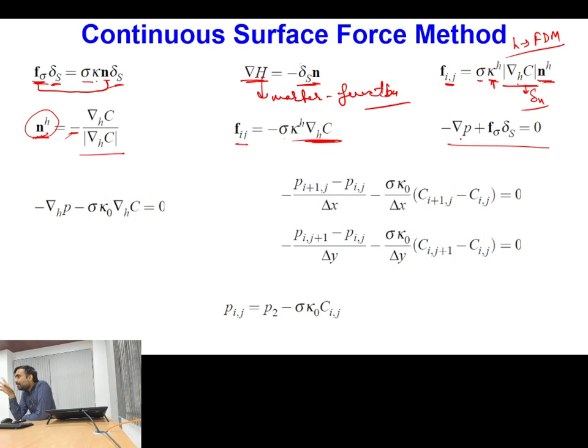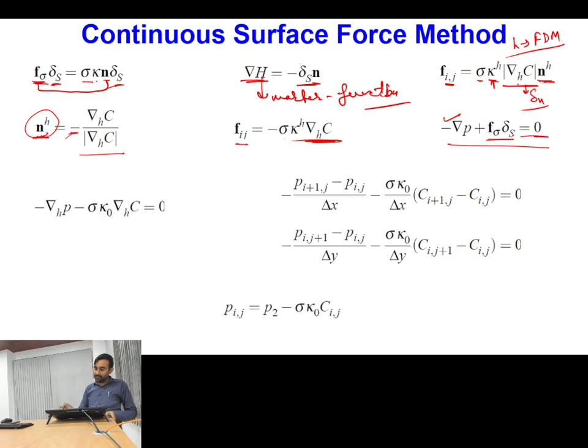So the shape will be balanced by hydrodynamic pressure and surface tension forces. Only these will be acting. Rest everything, all viscous terms, are not there because there is no motion. There is no advection term because no motion. If it is stationary, not changing with time, then the temporal term is also 0. So for that situation I can say that the pressure force and surface tension force will be balancing and will become equal to 0.